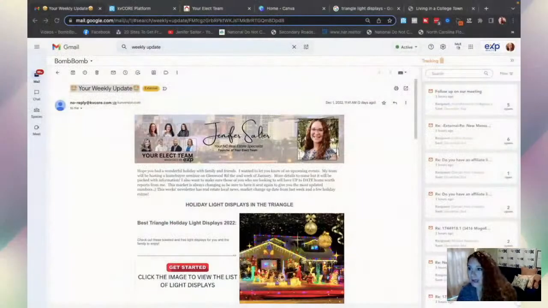And today I am going to show you how to set up a kvCore newsletter template. And this template is going to make it so easy week by week or bi-weekly or monthly when you send out your newsletter. Setting up the template takes the longest part. So if you want to learn how to do it, then we'll go ahead and do it together. So we'll go ahead and get started.